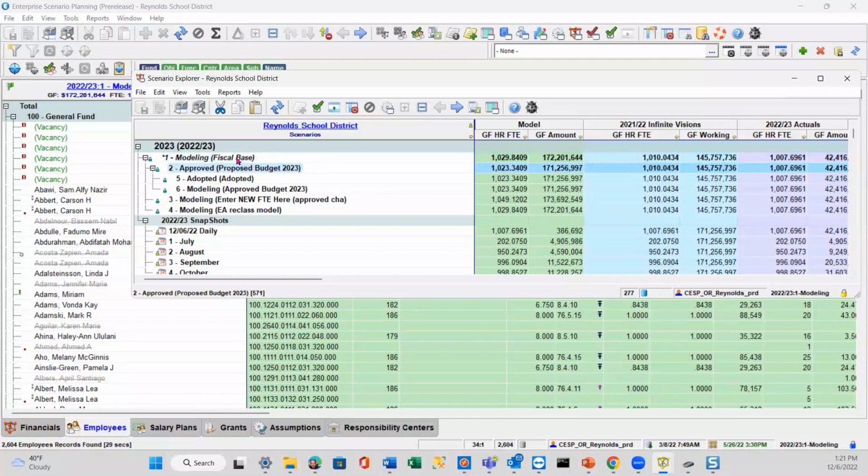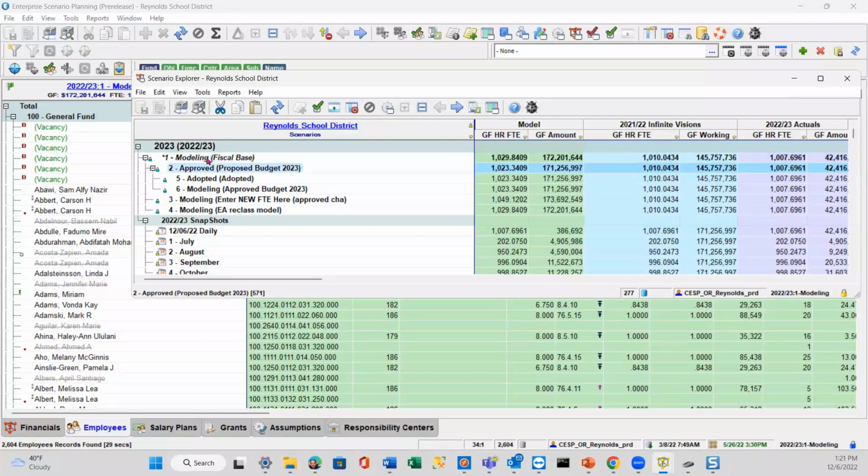They do not roll back to 1. If you go back to 1 and make changes, it does not roll up to 2. They are independent of each other after you make it. It's a copy at first, and then they're separate from each other.